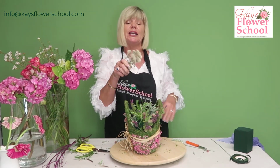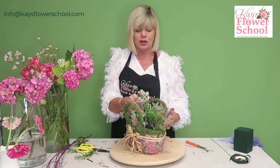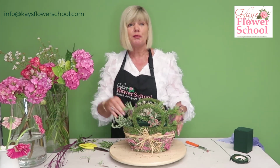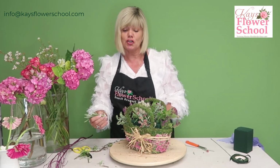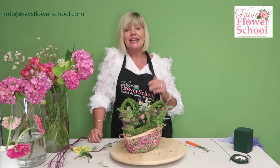That's the Silver Jubilee when the flower on it starts to dry out and it goes that pearly colour, which is absolutely beautiful as well. So so far in that arrangement, there's no flowers. It's just greenery out of the garden, so it's cost me absolutely nothing, and it doesn't look bad at all, does it, for something that has cost us nothing, because the basket itself is so nice.